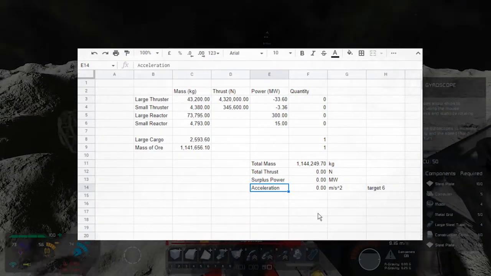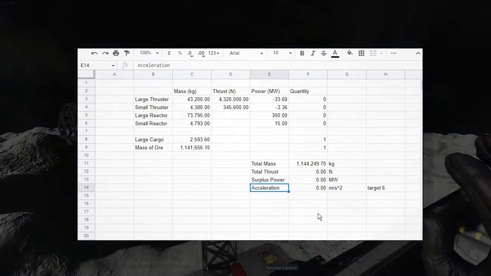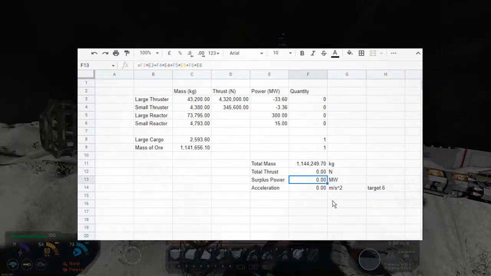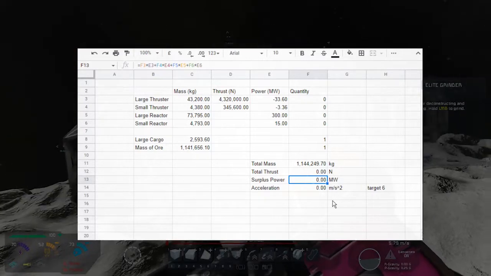To work that out, we can rearrange Newton's second law from force equals mass times acceleration to get acceleration equals force divided by mass. We want to make sure that this value is above our target of 6, and that we're positive on our surplus power, ideally by using as few resources as possible. Now, we could add the component or ingot cost of each block in here as well, but we're not looking for that degree of specificity, and I'm already running out of time to edit this video.